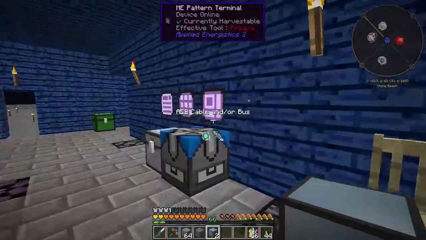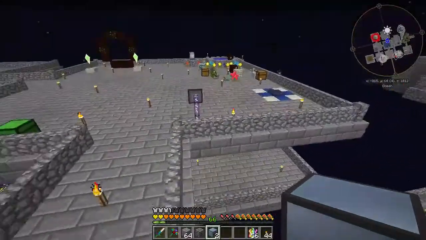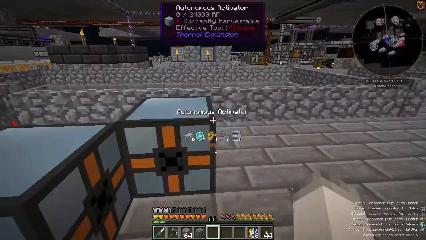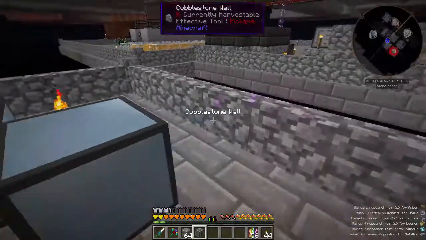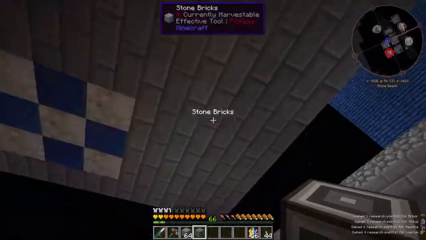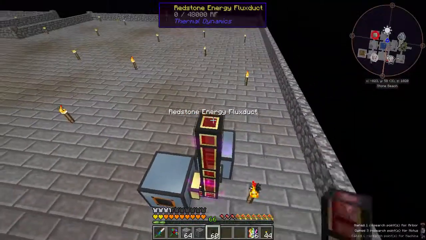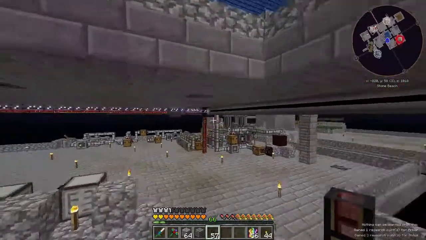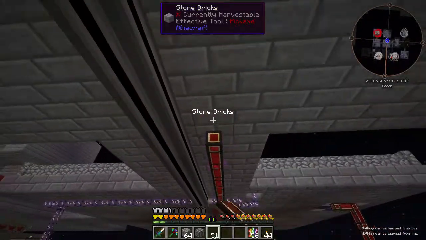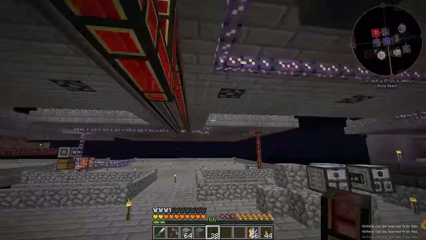So, and then we're going to need some item ducts and servos. So let's just kind of mess around with this. We're going to do it right over here. What we're going to have is 2 autonomous activators. Oh, hey, I've never scanned one of those. This guy, and then we're going to need an interface somewhere. We're going to need filters as well, I think. I'm not sure, but what we'll do is something like this. Run power lines up and over here. So we'll just run power lines like so. And that is good enough.